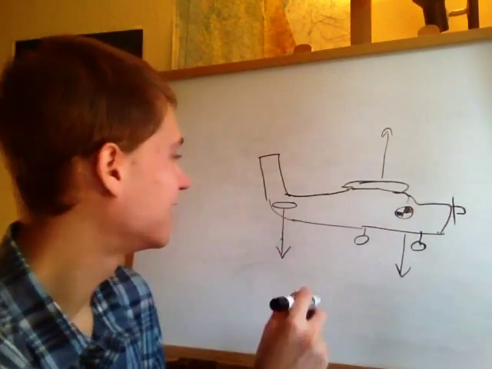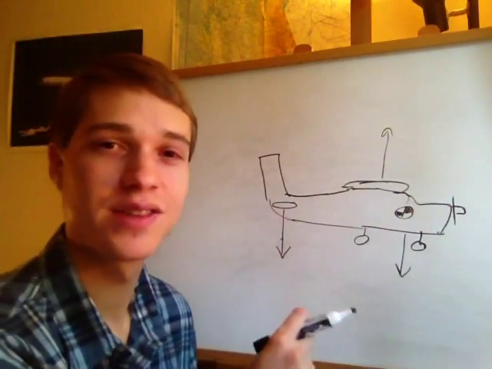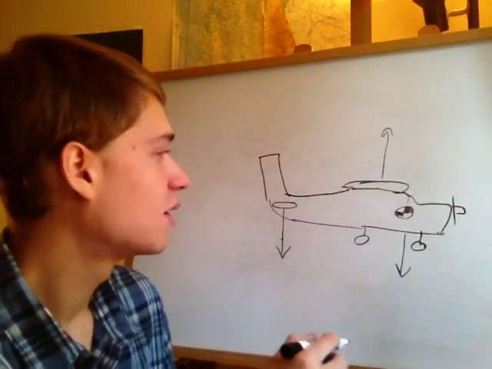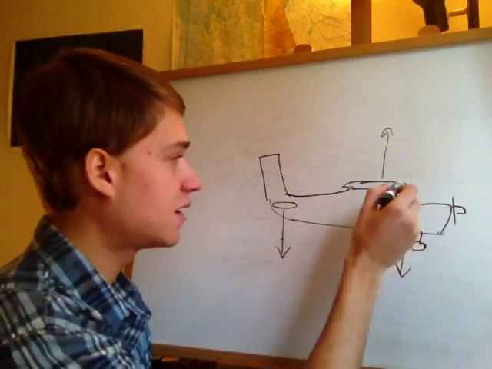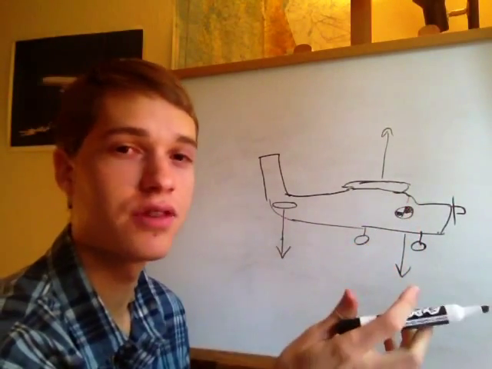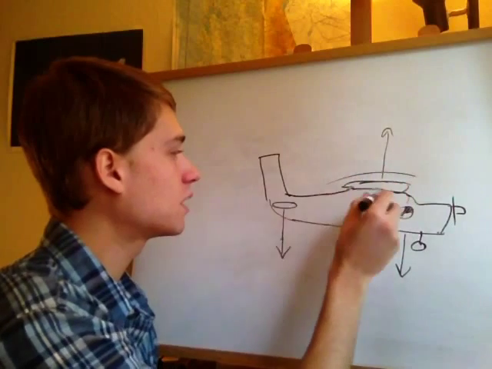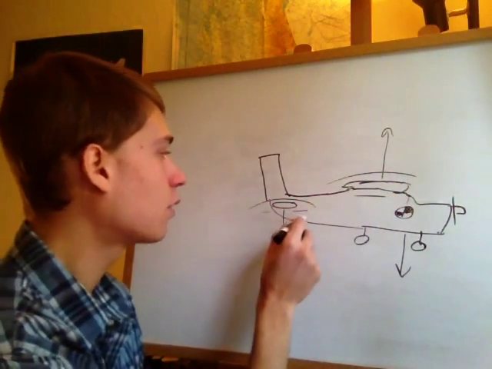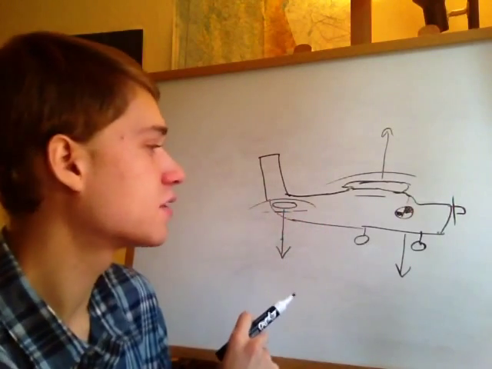That is pretty cool. And it also acts like a cruise control. Because what happens is when you're flying along, say, at 100 knots, you have the air flowing over the wings, you have the air flowing over the tail wing right here, over the horizontal stabilizer.